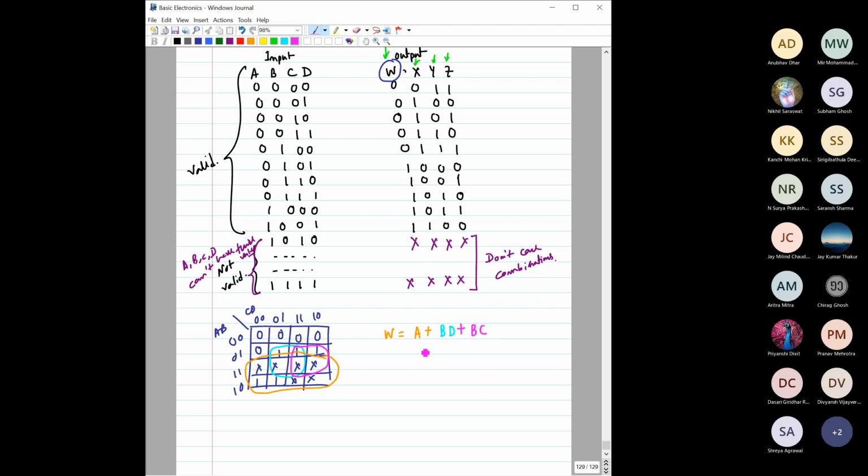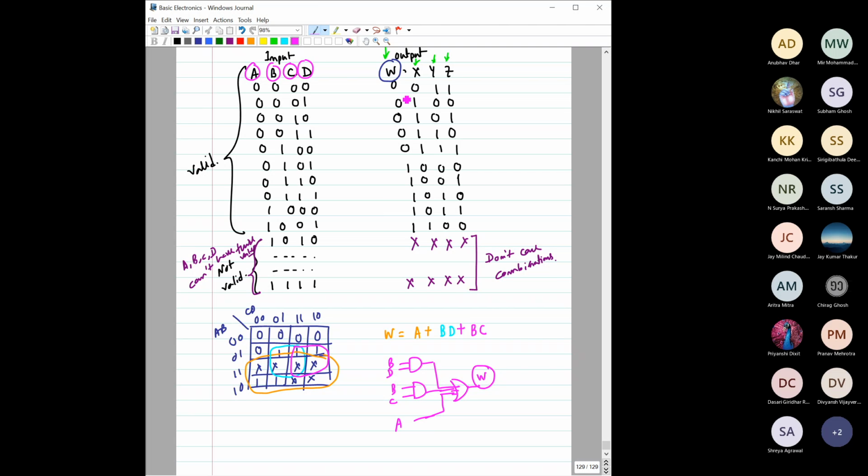So if you have to make a circuit for W, then what will be there? It is basically BD, right? You take BD, this is the output. You take BC, and you have A. Take an OR gate. If you have these bits as input and you connect them in this fashion, that will produce the output.